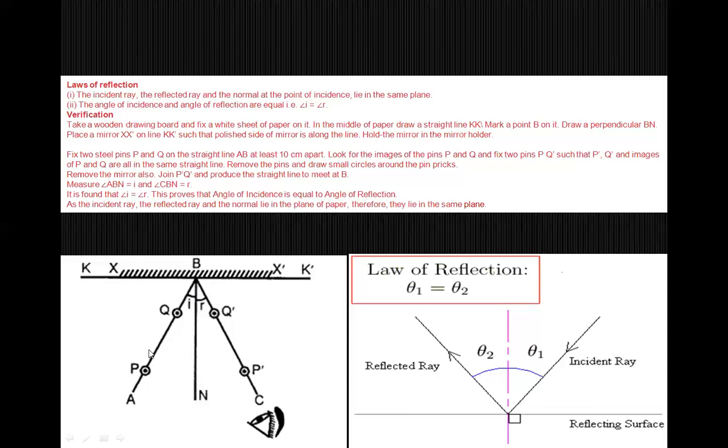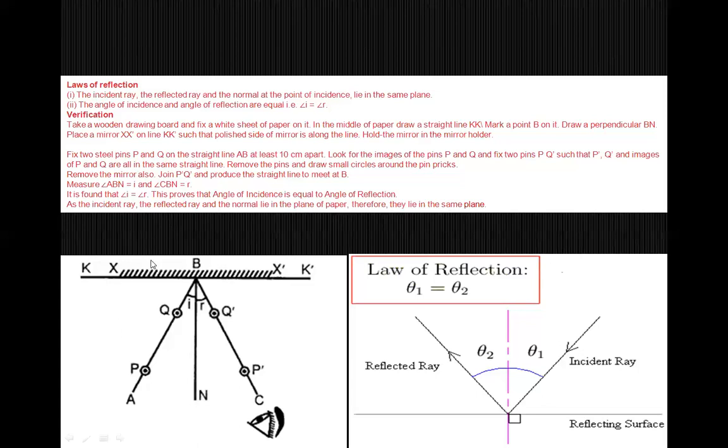Okay, now after that you will put two pins P and Q in a straight line, but the distance between these two pins should be more than 5 centimeters. This is a very, very important instruction I am giving you. This instruction is also used in ATP solving papers, and it is a main marking scheme of many questions, that the distance between the two pins should be more than 5 centimeters.